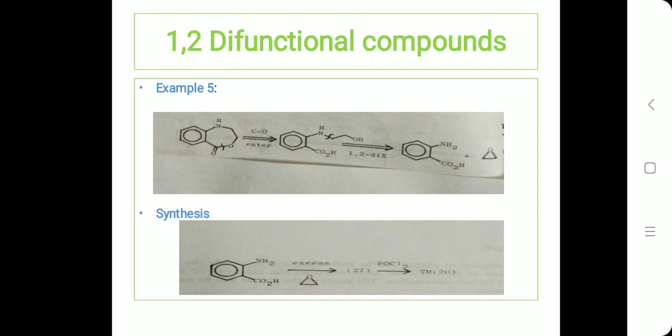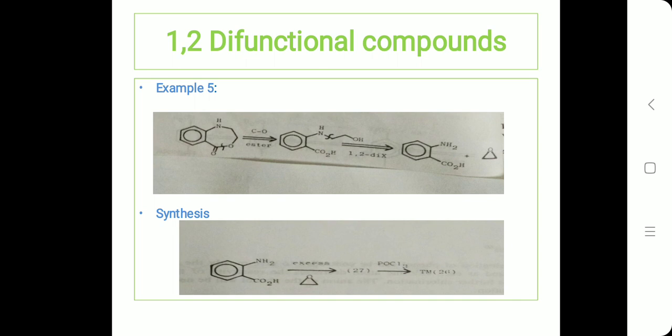So this is a bicyclic compound. Here we have a bicyclic compound as a target molecule with a 7-membered nitrogen ring, that's an azepine group. So first, here also we can see that there's an ester group. So first we're going to disconnect the ester group. The carbonyl group and oxygen are going to be disconnected.